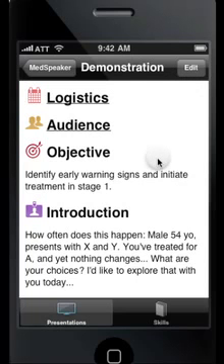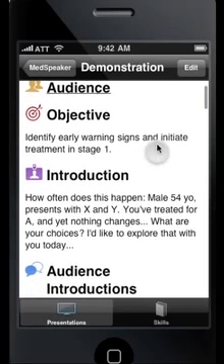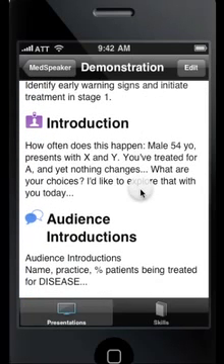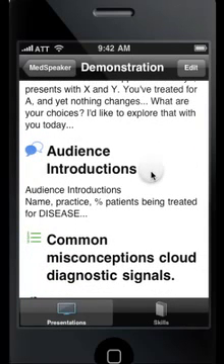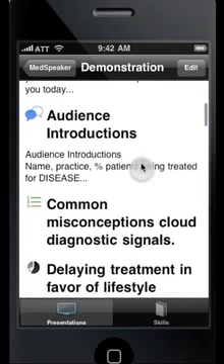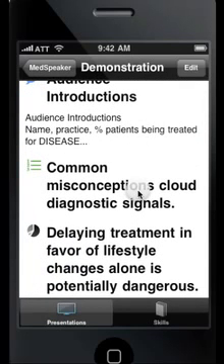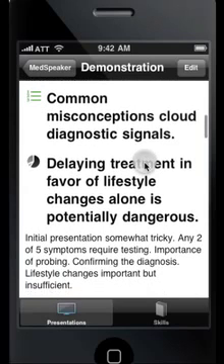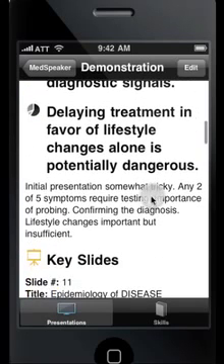As I scroll through the presentation, my objective is the first thing I read. Following that are my notes on my introduction. An interactive portal I inserted. In this case, I will have the audience introduce themselves. And here's the language I might use. I'm then going to hit my first key learning point, followed by my one-sentence summary of that point, and the key talking points I want to make during this section.